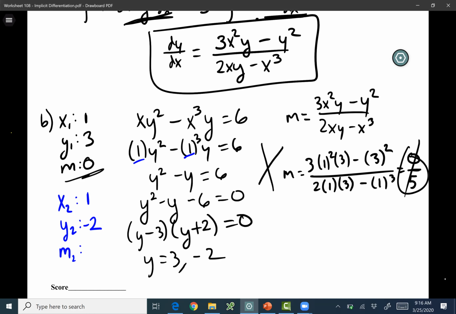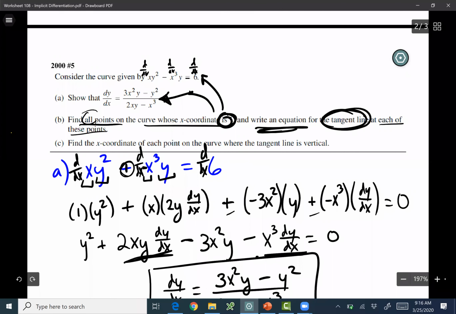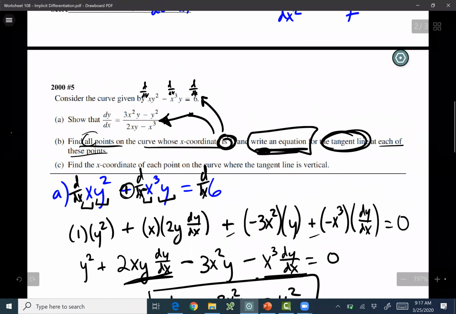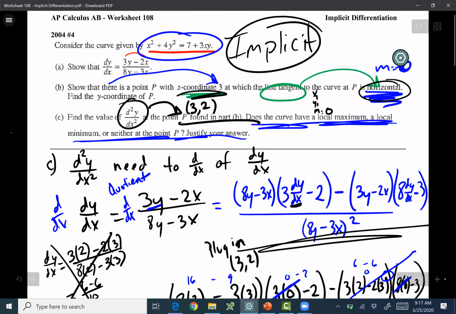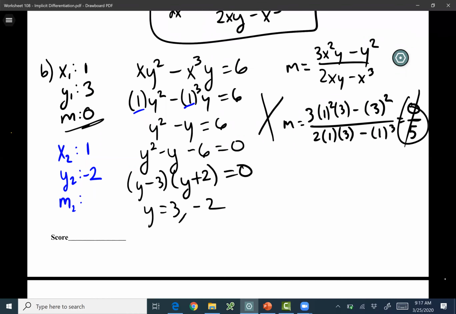So what equation, right? Because they asked, let's just make sure that we're looking at it. It says write an equation. That's actually what they want us to do, is write out the equation. That's kind of the answer they're looking for. They're not looking for the whole x1, y1 setup. They're looking for the equation, right? In this one, they were not looking for the equation. They were just asking us to show that there's a point and find that point. But in this one, they want us to finish it with a full equation.